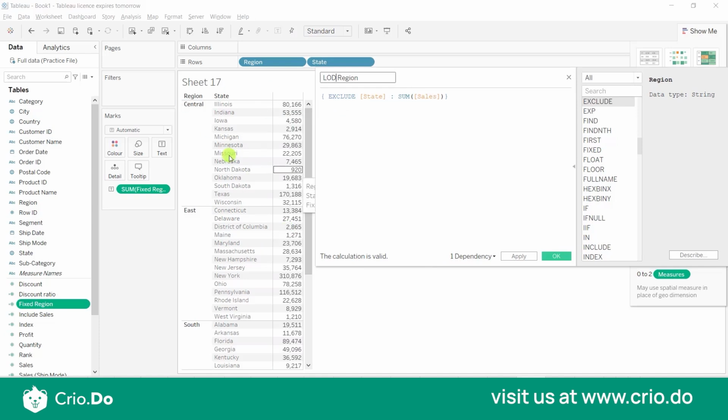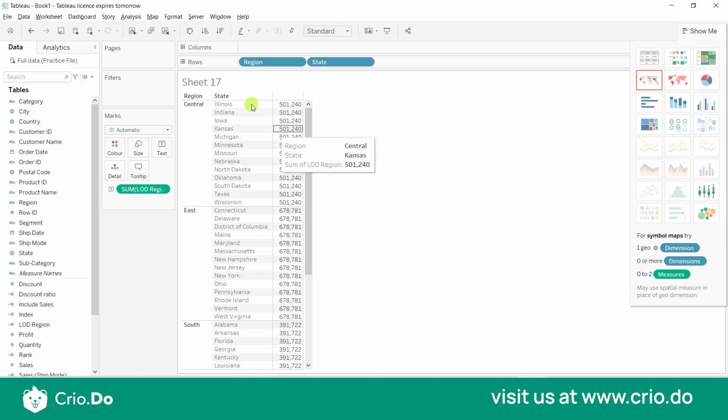Whatever we have right now is bringing up this value based upon center, region and state. What happens if I just exclude state and look at the sales? See, it excluded state completely from the view. Your view has state inside, and the granularity should change according to the state, but it is not doing so.